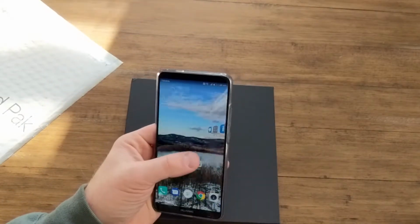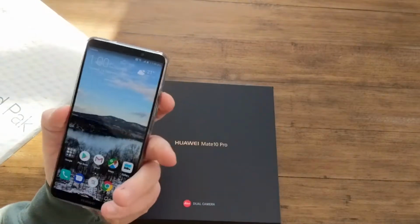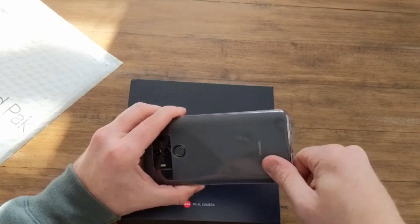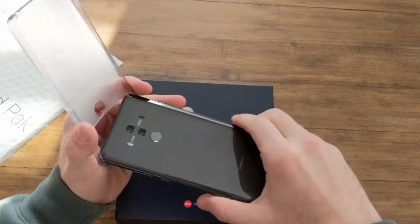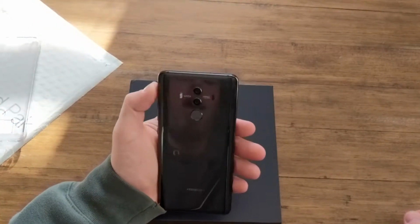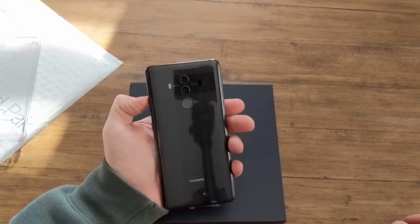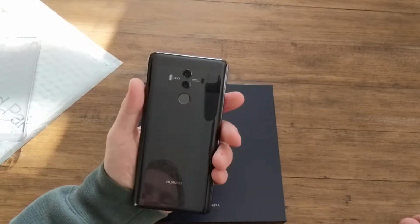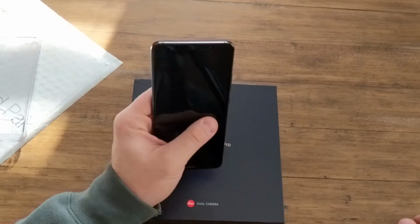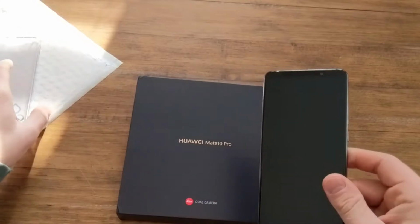Where I'll say this phone beats the Google Pixel, just in first impressions, is the build quality. It's phenomenal, right? I think this phone looks more premium than the Pixel, with this really shiny back and how it has this band in the glass. I just think it looks much more premium when these phones are the same price. So I think Huawei definitely has a beat there. I think there are definitely some useful features in Huawei's phones, like the super battery saver.